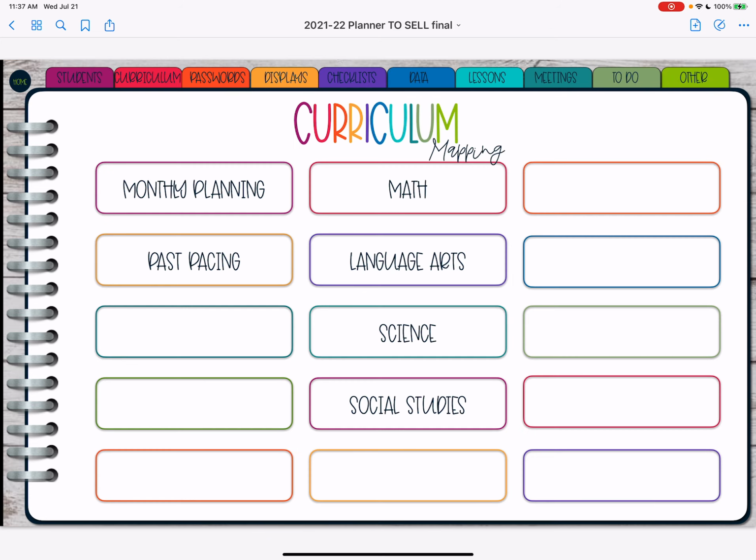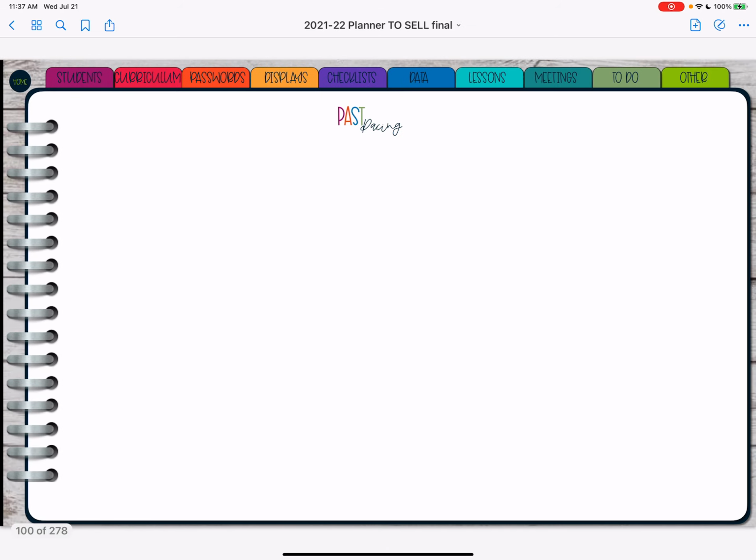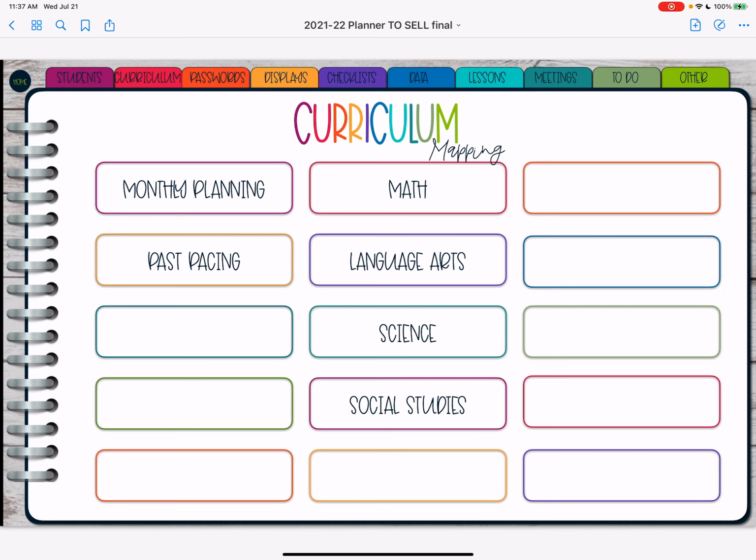I have my curriculum tab, which has monthly planning, and you can take a look at some of the things there. Some of them I have forms like this, like the planning page. Then when I get into pacing and my curriculum pages, I left them blank because I like to paste in a grid or something that my district might have for me. So I like to leave those blank. And then again, there are a lot of different empty ones where you can write whatever you want in there and it will link to those pages.